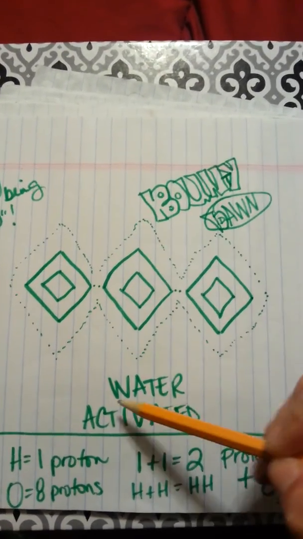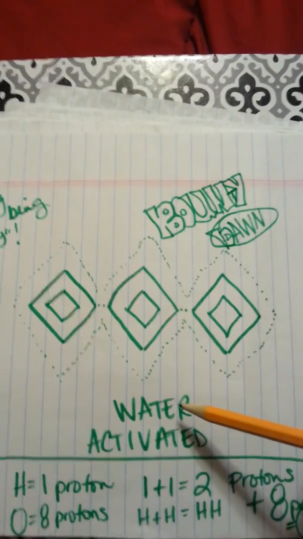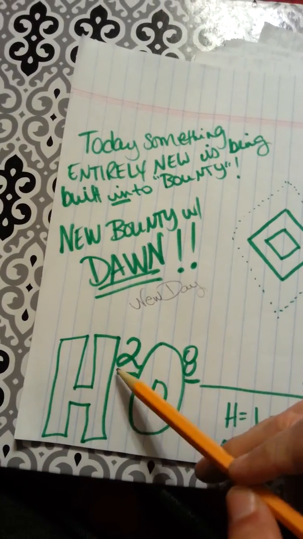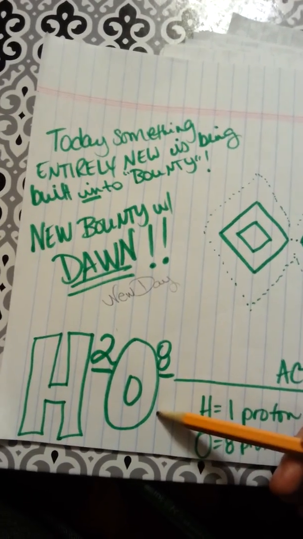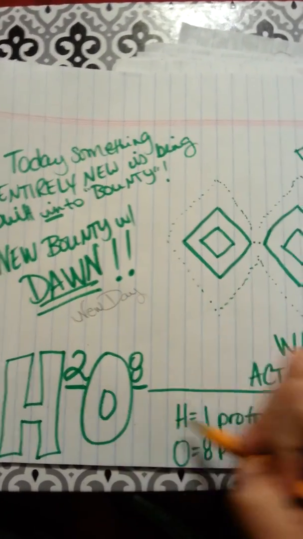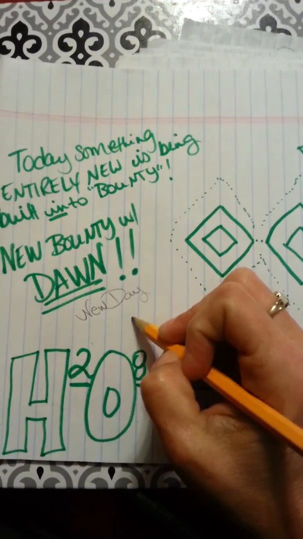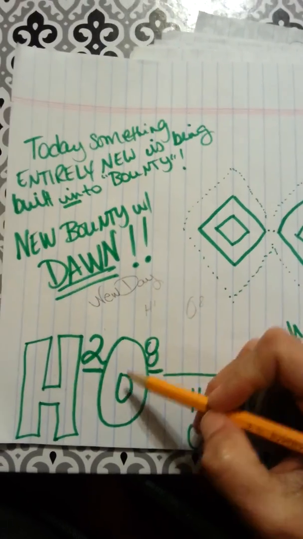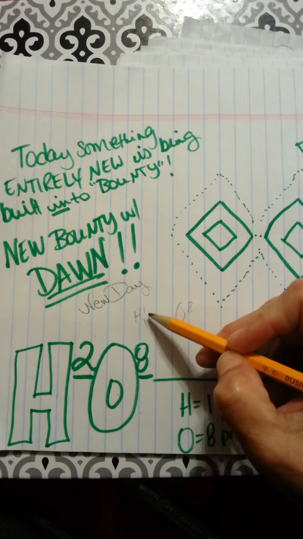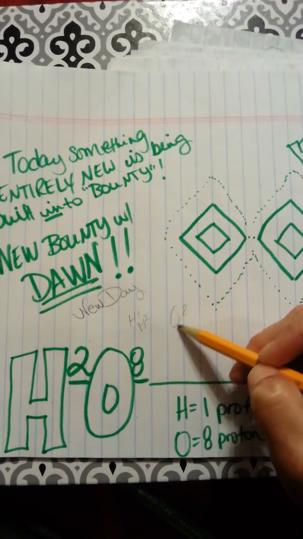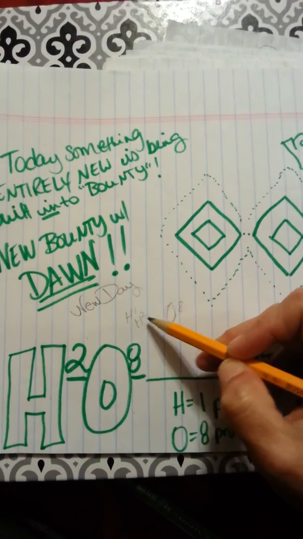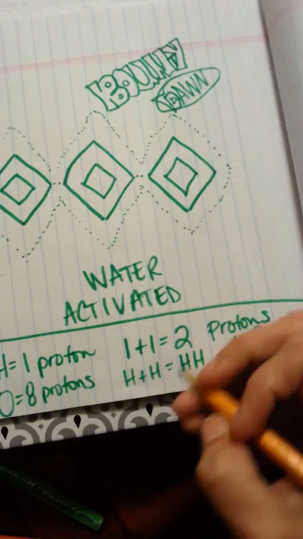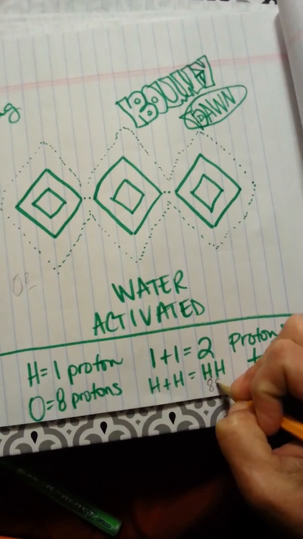Water activated, which is absolutely amazing because at work today I was doing my lesson plans for school, and what is H2O? Well, it's two hydrogens, and then you have your oxygen. But hydrogen, the atomic number for hydrogen is 1. So you have H1 on the periodic table, and then oxygen, you have 8. But if we have water, we have 2 hydrogens, so now you have 2, and then you still have just that 1 oxygen, which is 8 protons. So you have what? Here we go, HH, which also in the simple gematria, H stands for 8. So you have your 88.